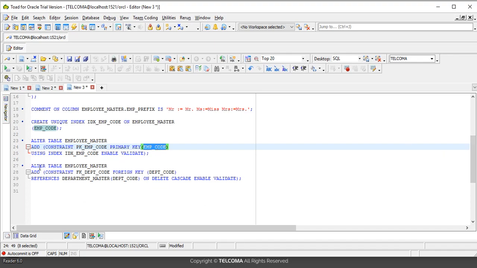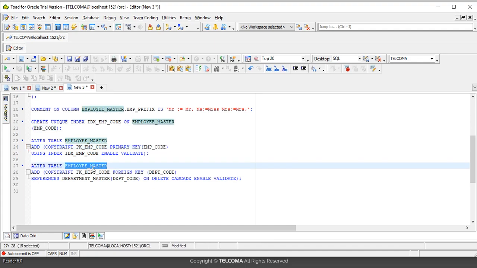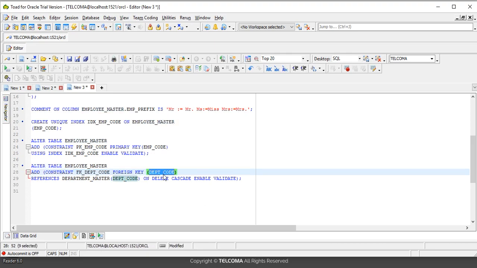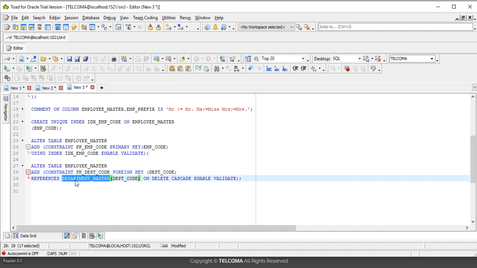Then I've created a foreign key on the employee master table on the department code, with the reference to the department master table, which I created previously.